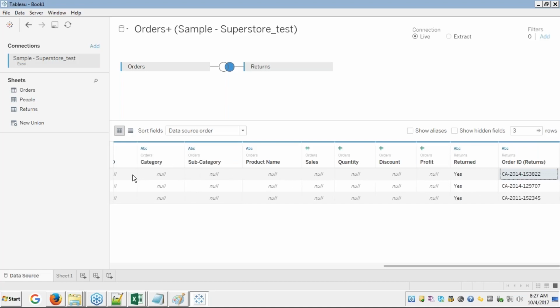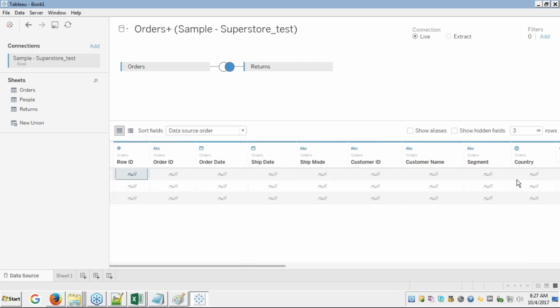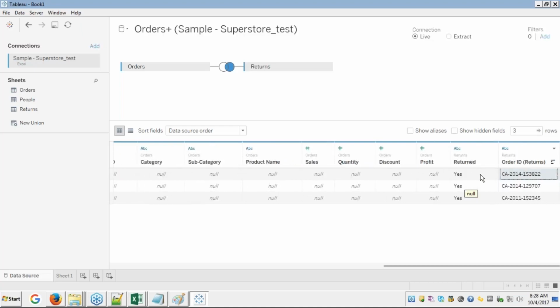However, look at the rows returned for the left table here. This is our left table. For the returns table there are only 2 columns, returned and order ID, and for the left table we have all the remaining columns. All other columns are coming as null. We just get the result for these 2 columns only. Joins are working column-wise. We are combining the columns, and when we combine, the columns get added towards the right.